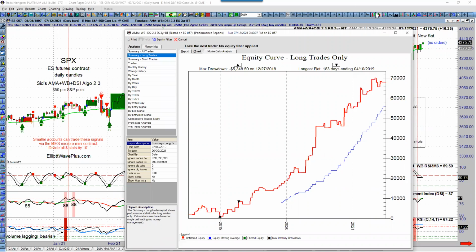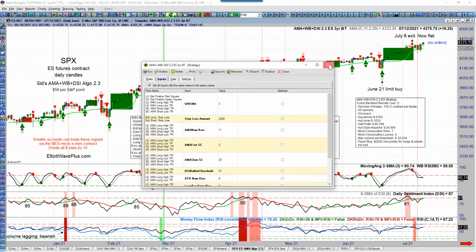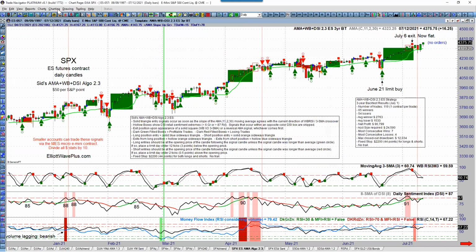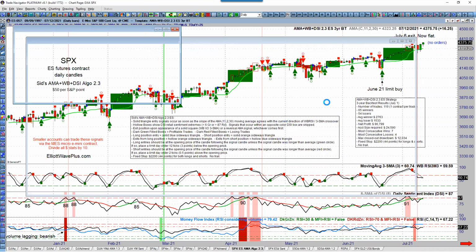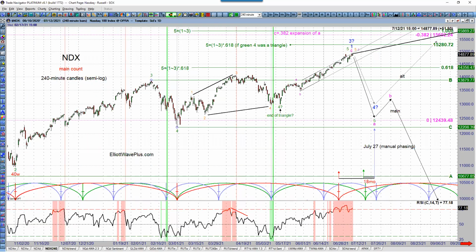So there's the equity curve on the ES contract, and now I'm going to move through very quickly and show you several more equity curves so you can see how you have a choice on what you trade, and maybe that your choice shouldn't be based on what you're used to trading. Maybe it should be based on what looks like it would give you the smoothest ride, or what has a recommended stop size that is something you can live with, and so forth. So here's the NQ contract.